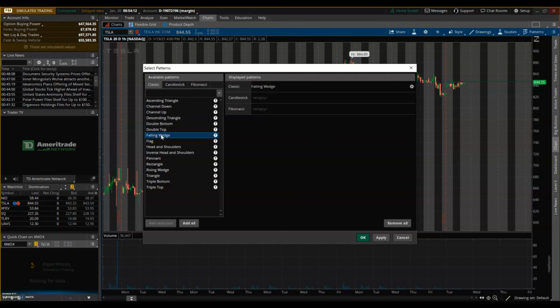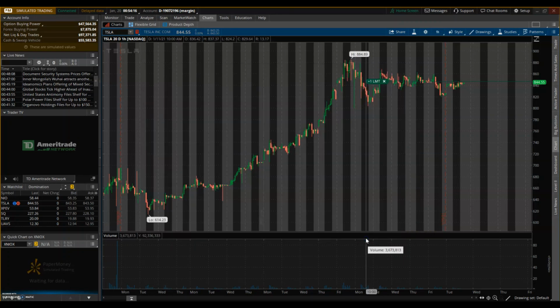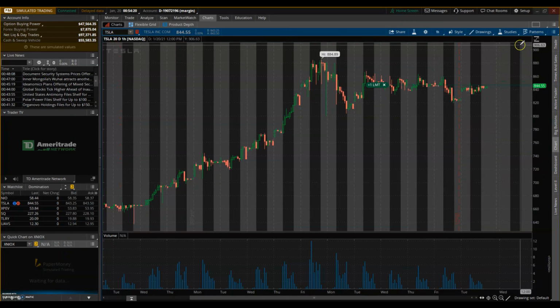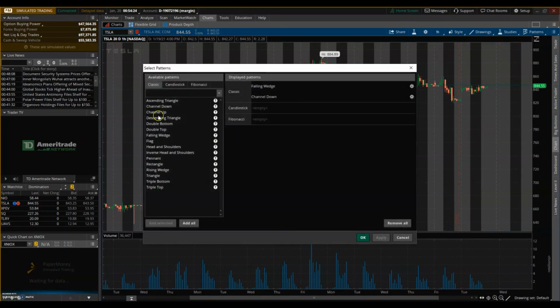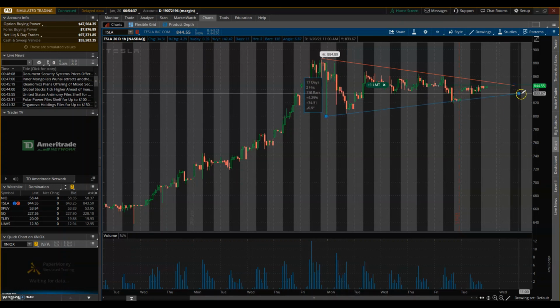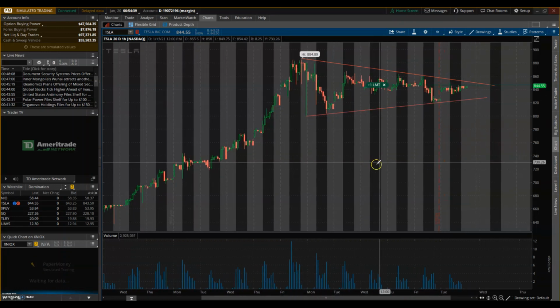It would be cool if it could highlight patterns like that, but I don't think it will. But that's how the trend line works. You can highlight it just like that.